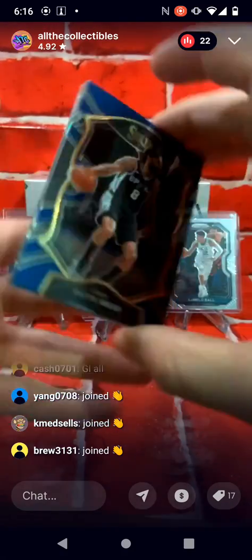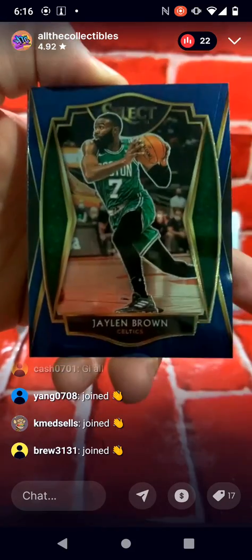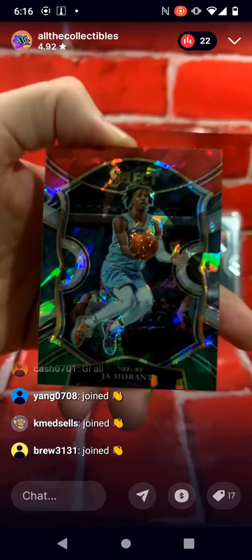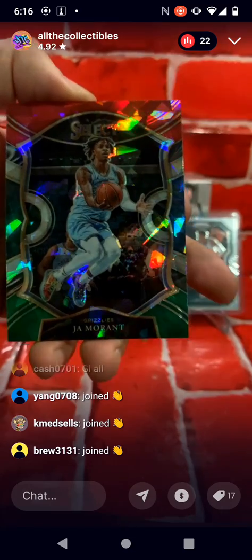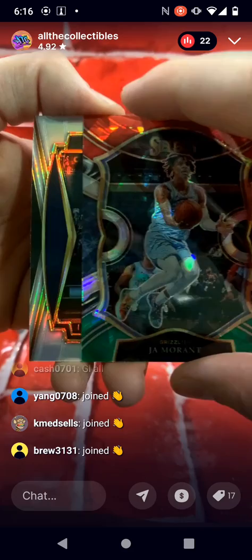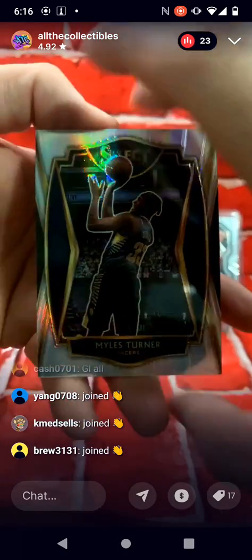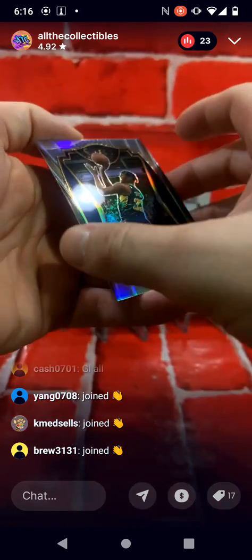I gotta select hobby up there. You guys wanna PYT it? Patty Mills? You guys wanna get nutty? Jaylen Brown? Cracked ice? Ja Morant! Grizzlies! Cash! Cash, bro. It's a true silver versus a blue. Nice. Awesome. Okay, right, so here is exactly right. So this is what I'm talking about, where it's silver. So it's a true silver versus blue. Myles Turner, silver premier level.